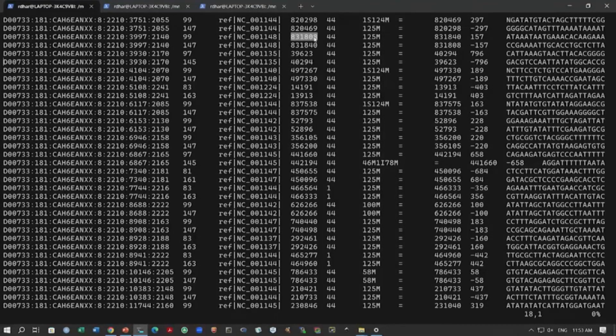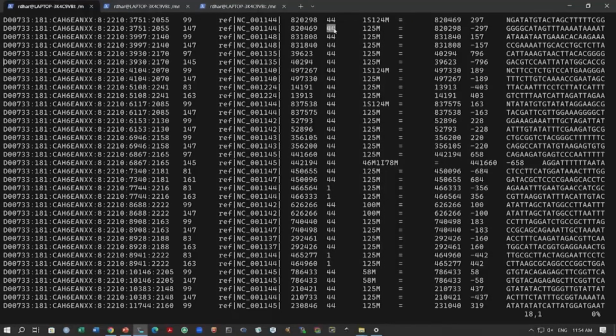The fourth field gives you the position in that chromosome. Again, for pairs you can find these locations. Here is this 831, 808. So, in this chromosome, at this position, the leftmost character aligns for this read. You can see these numbers vary for reads, and they map to different positions, but the pair usually would align to the same chromosome. This is expected because most of these alignments will be concordant mappings. So, these first four fields are done.